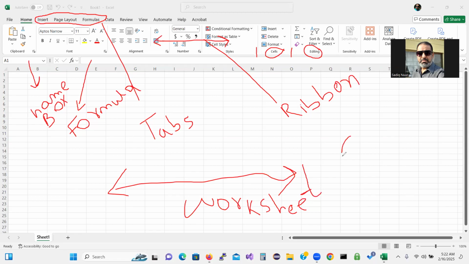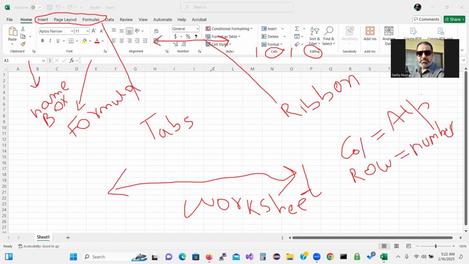The rows are represented by numbers, like 1, 2, 3, and so on, whereas the columns are represented by alphabet letters.